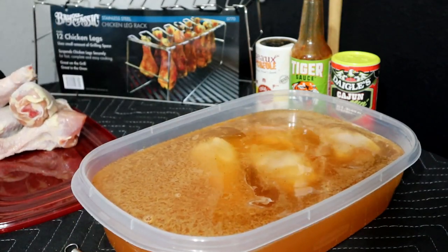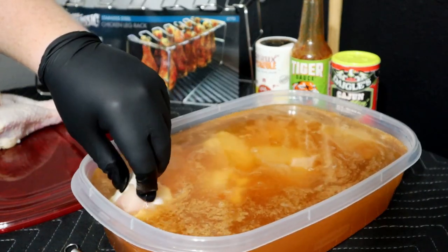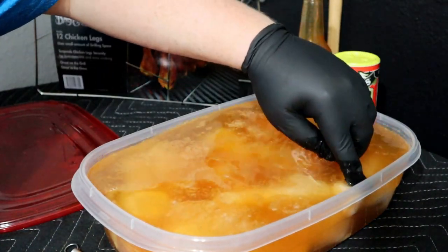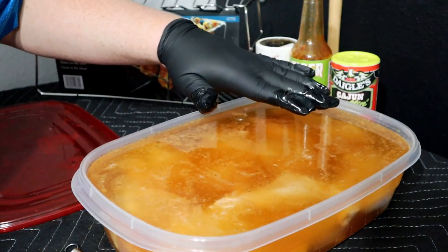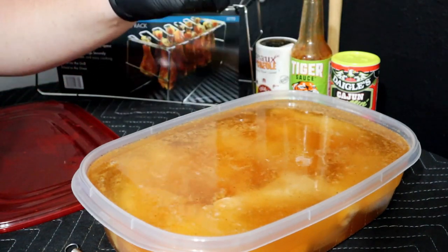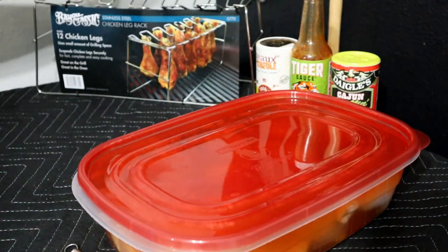I pre-fit this so I know it's all going to fit — actually wasn't cheating, I just messed up and put the chicken in before the liquid and couldn't mix it well. It's going to fit — there you go. You want to have enough liquid that it covers the top of the chicken. This was a complete guess; I just poured a few glasses of water in to fill it up just enough to get the mix, but it actually worked out pretty well. I'll go ahead and get this lid on and get that in the fridge.